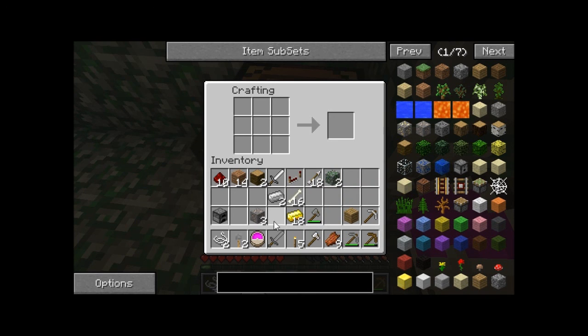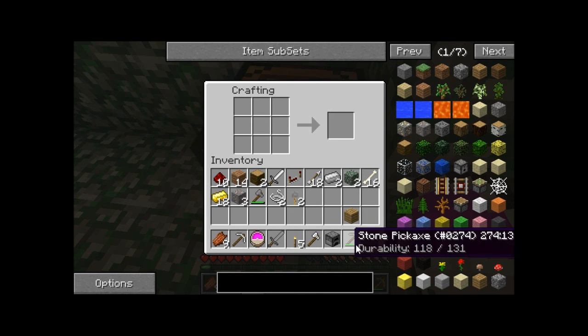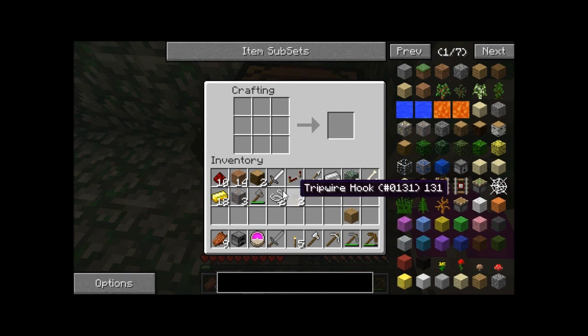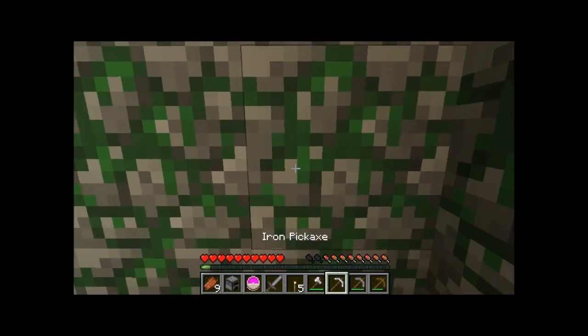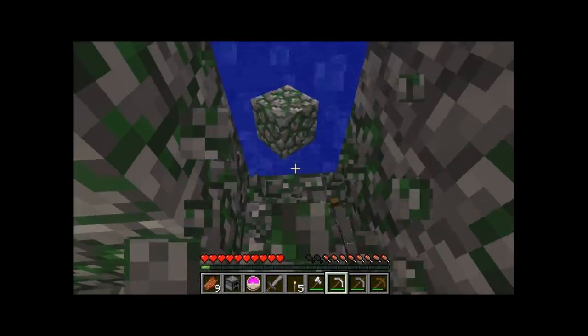Epicness. Okay, let's organize our inventory a bit. Or make it look better. Rotten flesh, you are my food source. You must stay with me. Iron pick. There we go. Okay, I'll put the iron pick with all the rest of the stuff. And what else? I hear ya. Let's kind of get some of this for the musket cowboy.